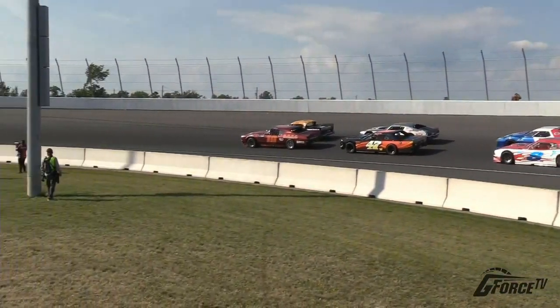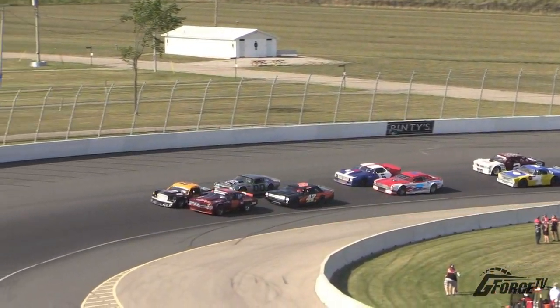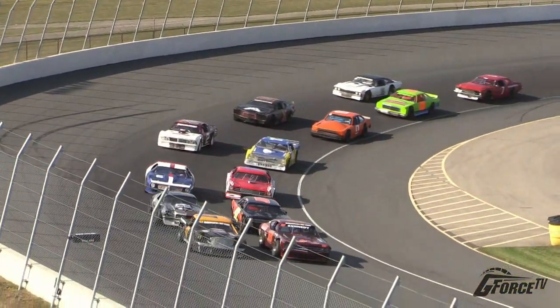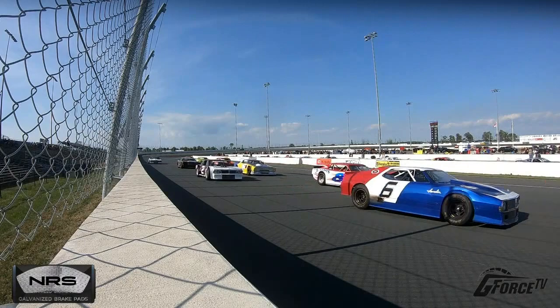I believe this time may see the white flag, not sure. As the 86 machine now will make its way back out of the pit area as we saw the work going on Nick Clark's car. White flag is displayed, so the lights go off in the Queenston Chevrolet pace car. Steve Book electing to start on the outside. I don't blame him.